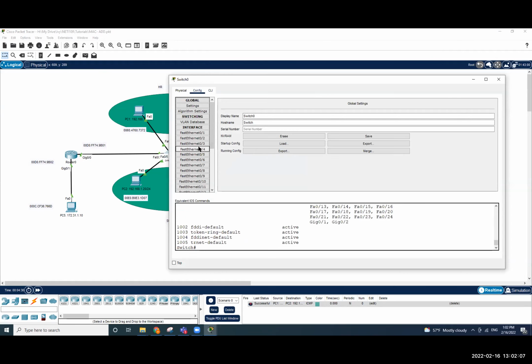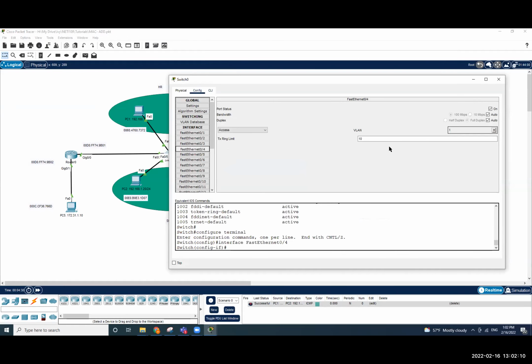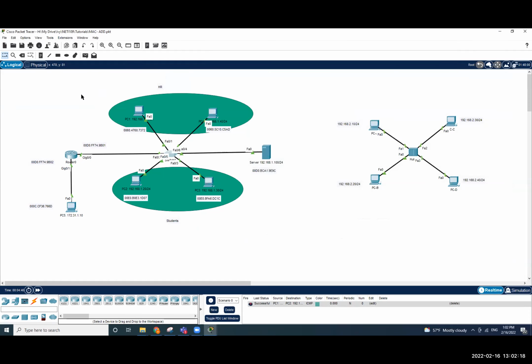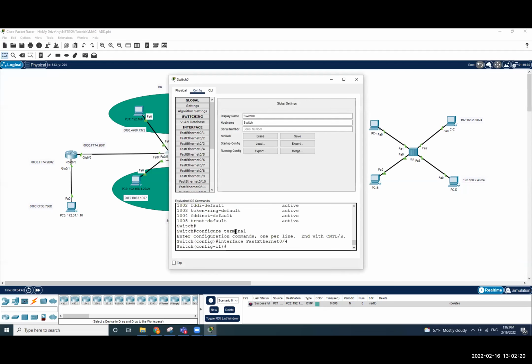Now I set the VLAN number, but I have to create it first. I think I cannot do it from here, but I have to do it from the switch here.